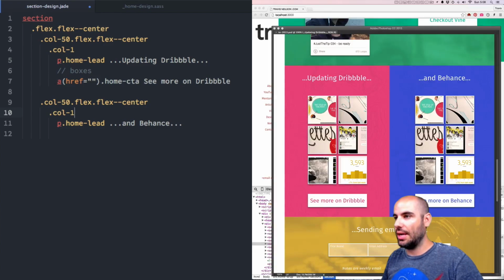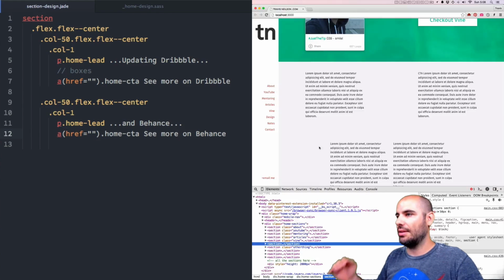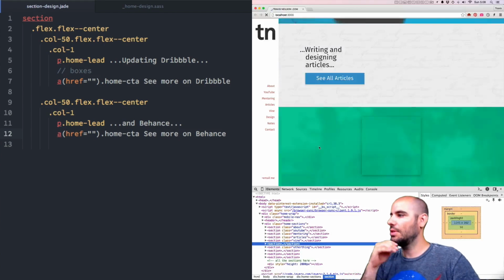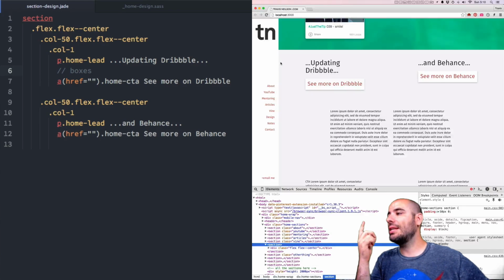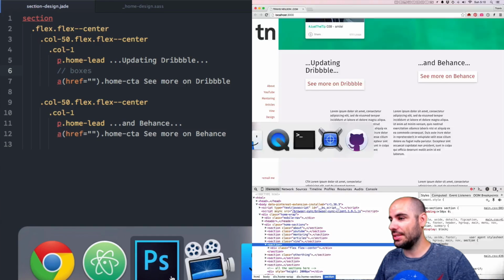And then we're going to do that again for see more on Behance. Cool. We should have two headlines and then under them two call to actions when this renders. Okay, that looks good. Next, let's fill in the content of the actual thumbnails. Let's go back to the design and show you what I mean.